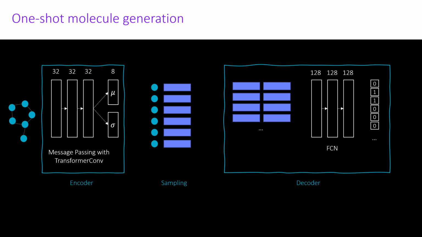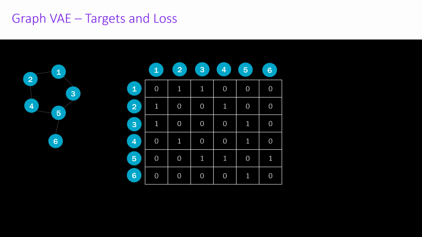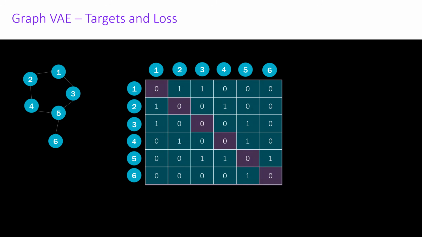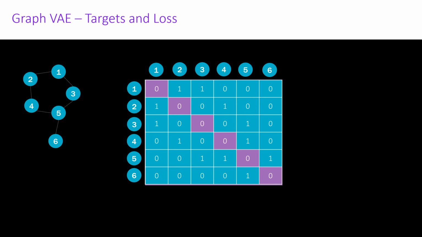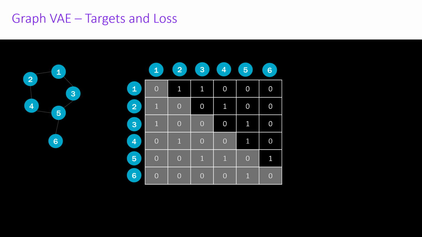Of course, I faced some challenges when training this and I had to do further refinements. The first problem was that the predicted full adjacency matrix led to some inconsistencies because it is supposed to be symmetric. For a molecule, we have undirected edges, and therefore we know that the adjacency matrix will be mirrored along the diagonal. That, on the other hand, means that we can also consider this in the model. That's done by predicting only the upper triangular part of the matrix. We can also ignore the diagonal itself because we don't have self-loops in the molecules.